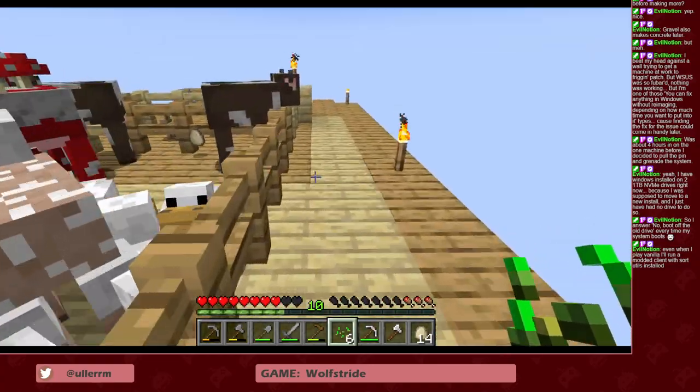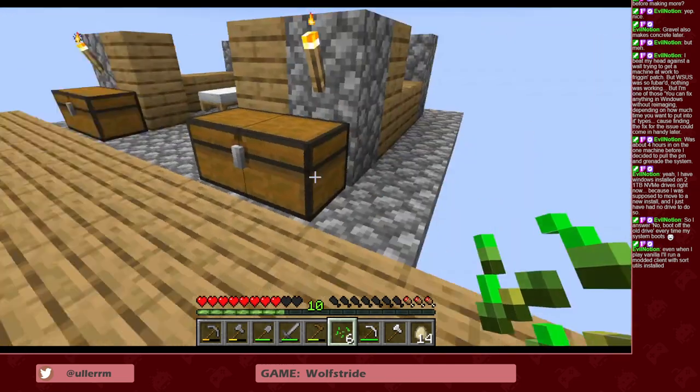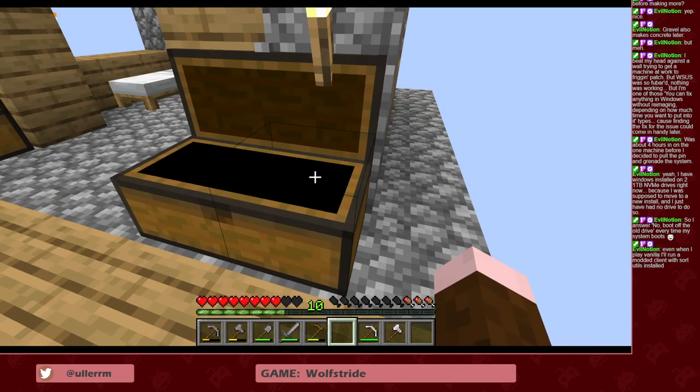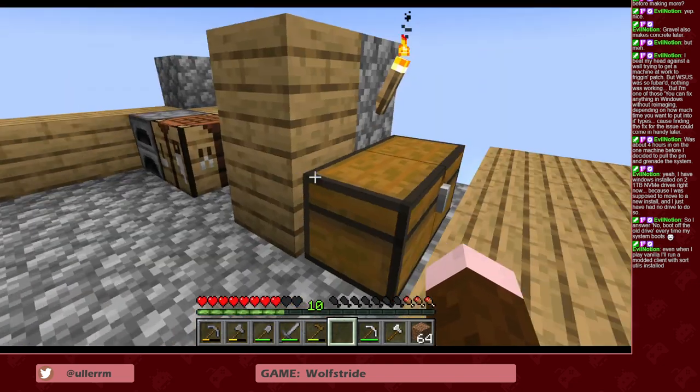But seeing this over here reminded me that I was gonna start building a farm over here to the side. And I'll drop off the eggs too. So come over here, grab some of that dirt that I was building.